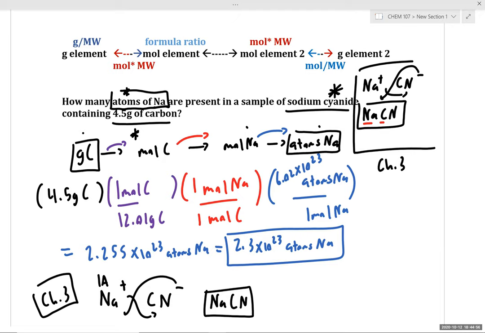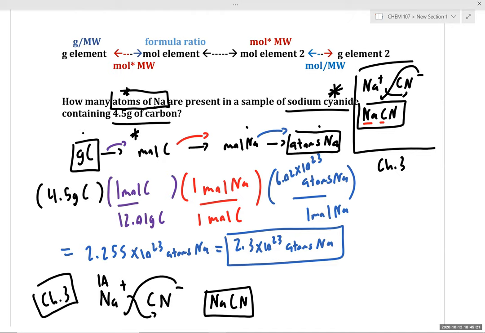No problem. The more practice we do on these examples, the easier it will be in terms of setting up these solution maps. And I find if you have the correct solution map, then the rest of the problem becomes very, very straightforward after that point. Then you're just plugging in your conversion factor.